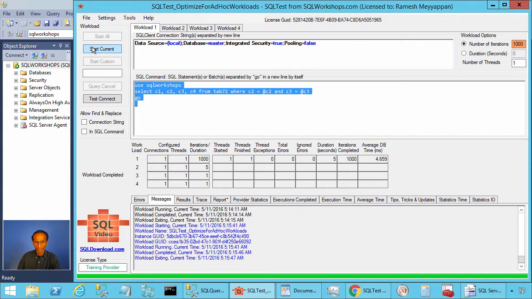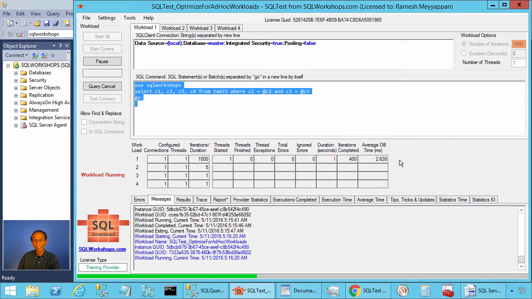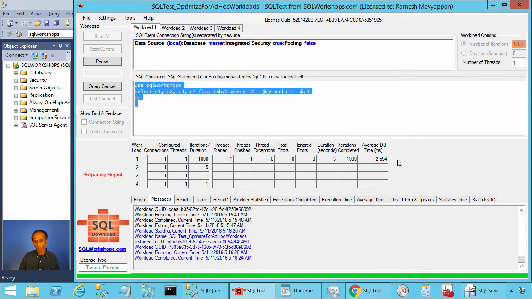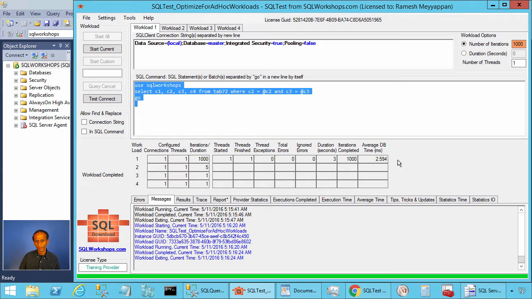SQL Server will have a cache hit, that is, it will start reusing the plans and it will not take 4.6 milliseconds. Start current, you see it is taking only 2.5 milliseconds. These kinds of statements pollute the plan cache with different predicates, even though the statements are the same.